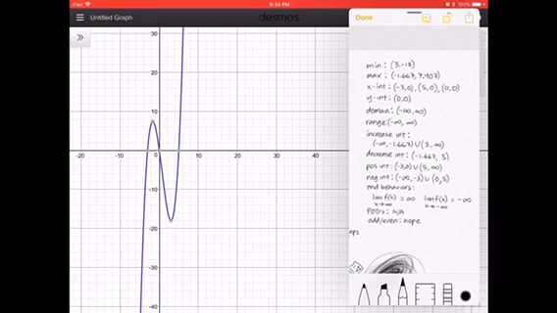Now, our end behaviors are just that y approaches infinity as x approaches infinity, and y approaches -infinity as x approaches -infinity. And that's all there is to that. We have no PODs, no points of discontinuity. This is a continuous graph. And finally, this graph isn't odd or even.